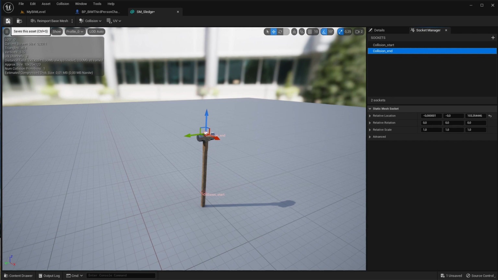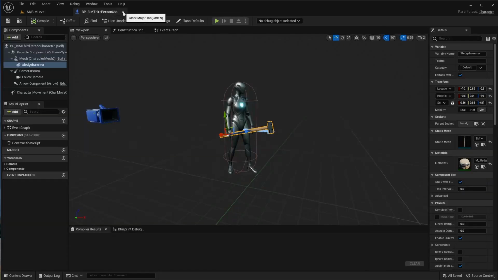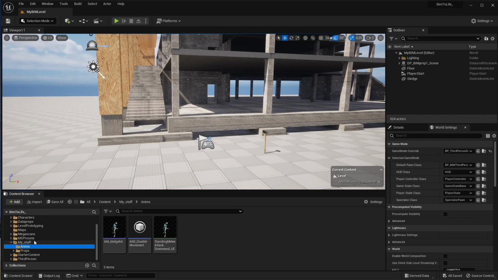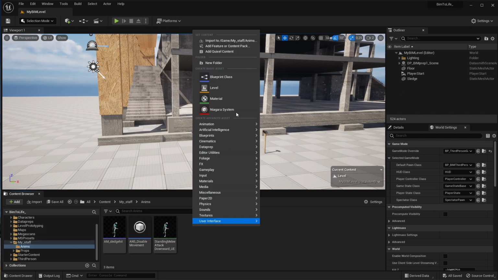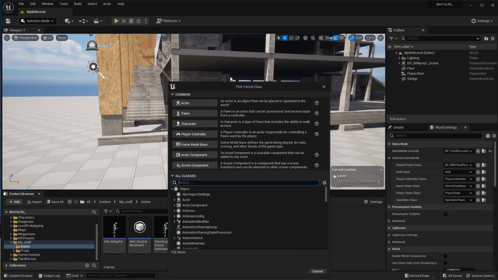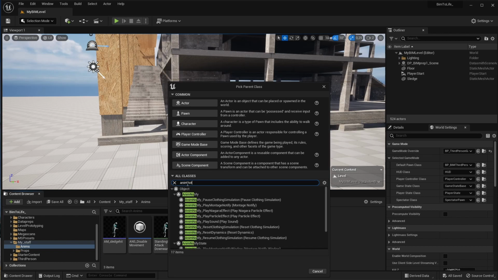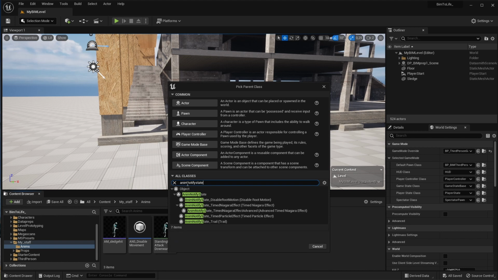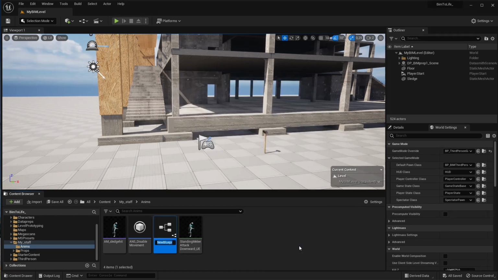Now we can save this and we can close this and go back to our level. To be able to trace the hit, we will need a new animation notifier. So let's create, right mouse, blueprint class and then all classes and write anim notify state and select that one and select.